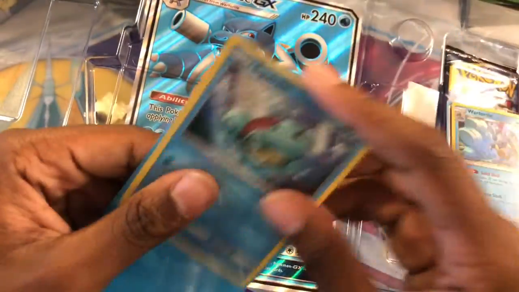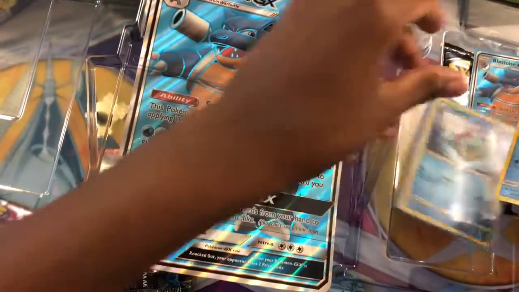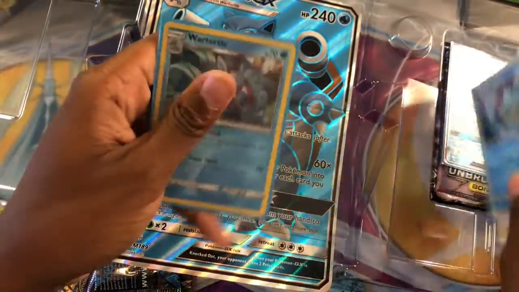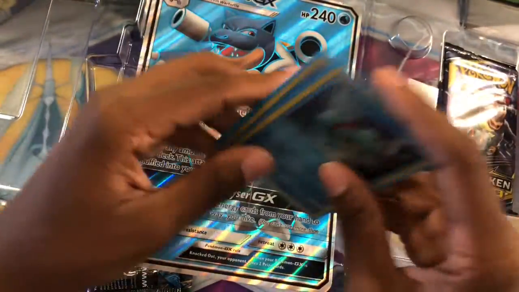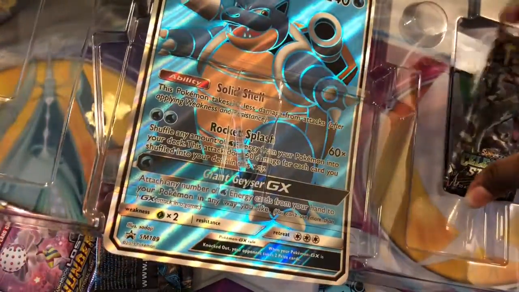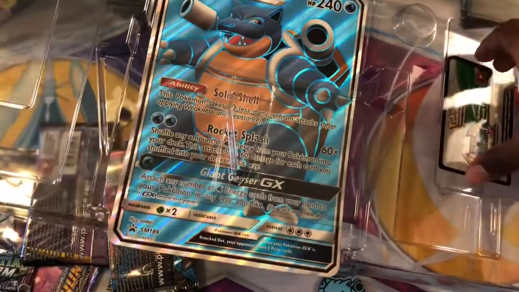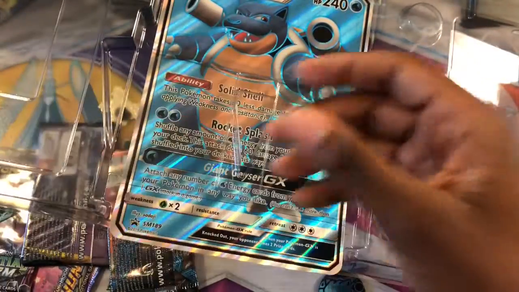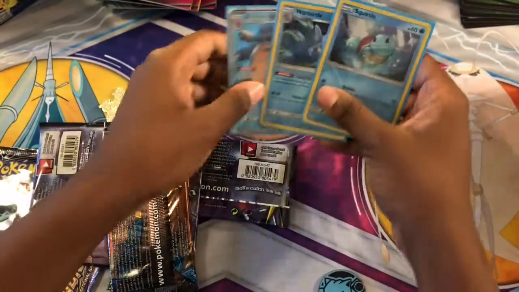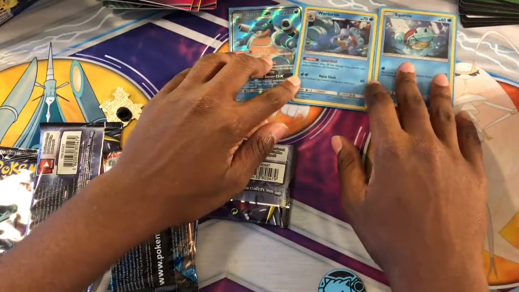So, let's see. 7 packs of Unified Minds and 6 packs in here. I guess we can do a little competition, just see which has better pulls, since those packs are kind of random. And because I'm giving you all these codes, I'm gonna save this code for me, but I will be giving out all the codes from these packs. Here are the cards sleeved, and I'll just put them in the back for right now.